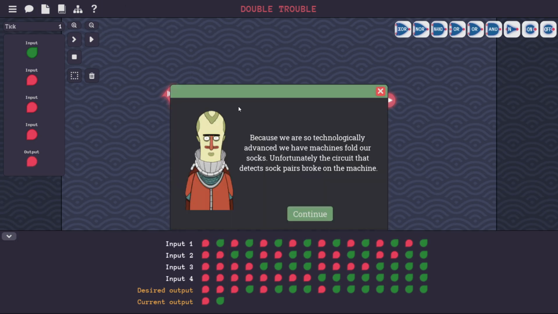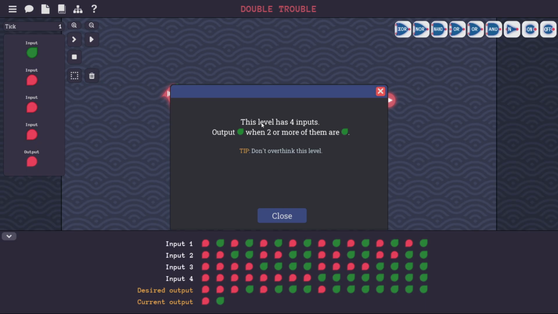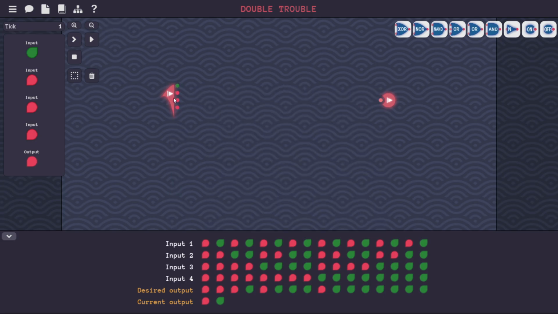Again, the level log says that this level has 4 inputs and outputs when 2 or more of them are green, which is true. When 2 or more of them are on, are green.